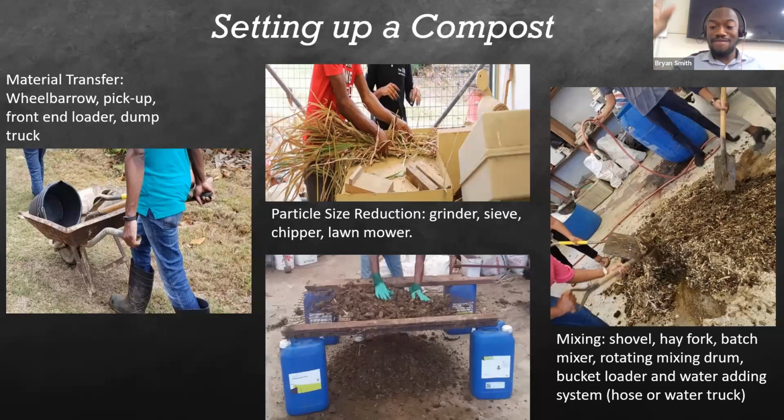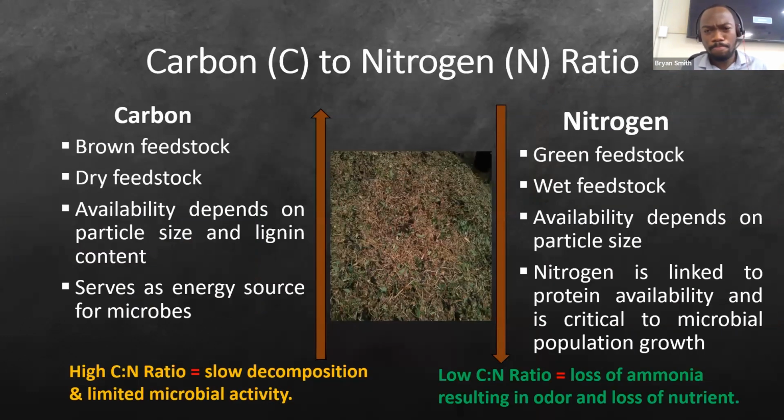We also have the water adding system as well, when we're mixing. So we can have a hose if we're near a water source, or we utilize a water truck. Again, it depends on the scale. But in its simplest form, we collect and transfer the material to a flat surface. We reduce the particle size, and then we carry out our mixing activities.